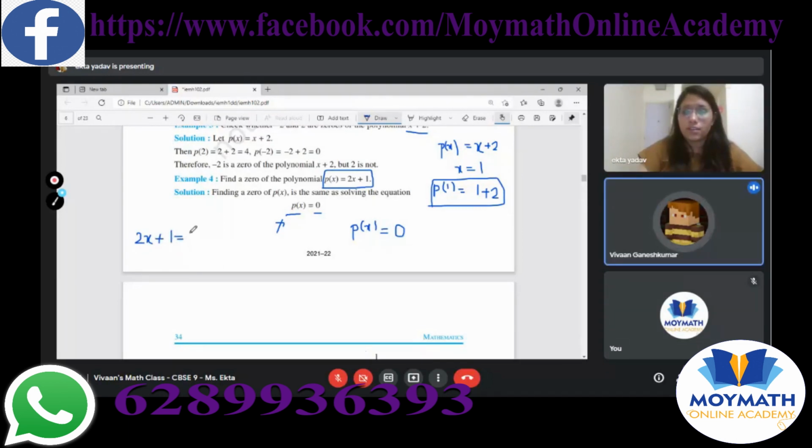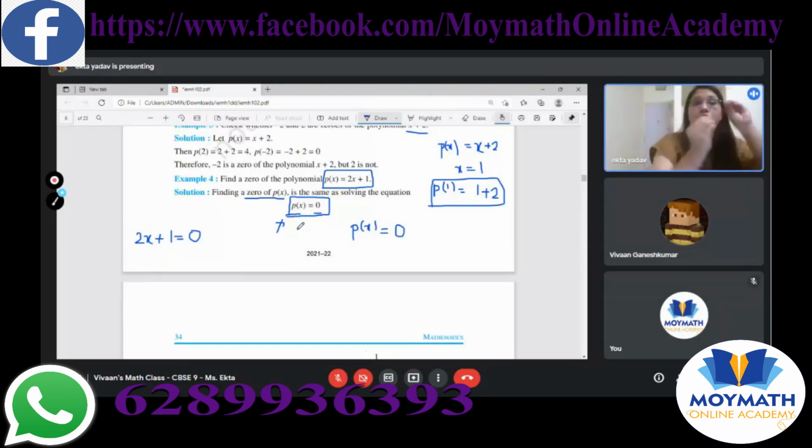It's here, because we have to find the 0 of p(x). So what they did, they put p(x), we need to make our p(x) 0. Right? We need such an x that if we put the value of x there, my polynomial becomes 0. Correct? So that's why they first equate p(x) is equal to 0. They write the p(x) here and equate it to 0.